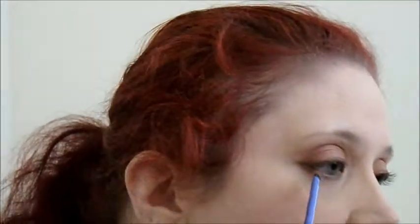Right, so I hope you can see, starting here, I'm going to sweep it under my eye, make sure. And the same the other side. Just a gentle swatch of colour.